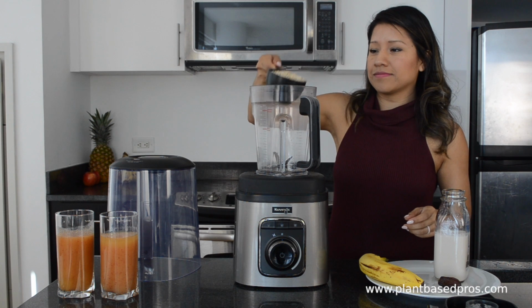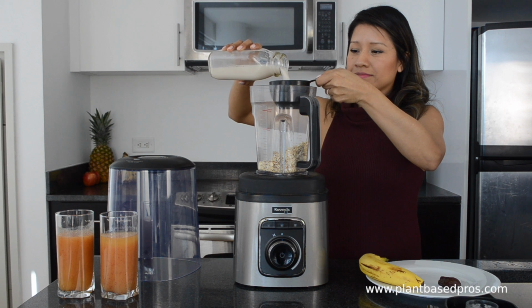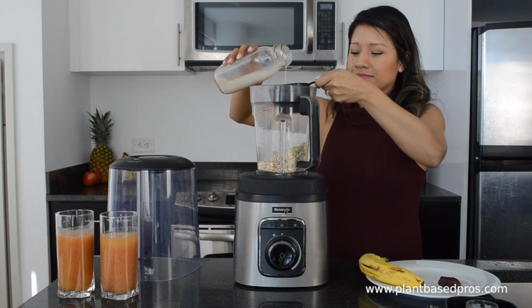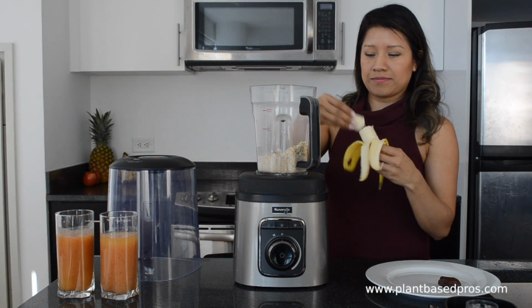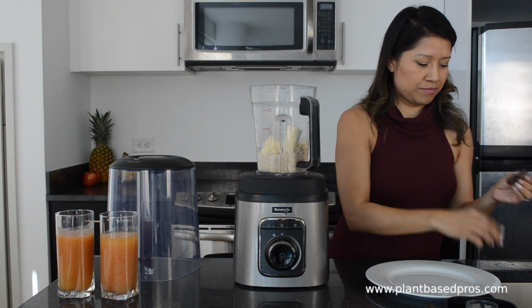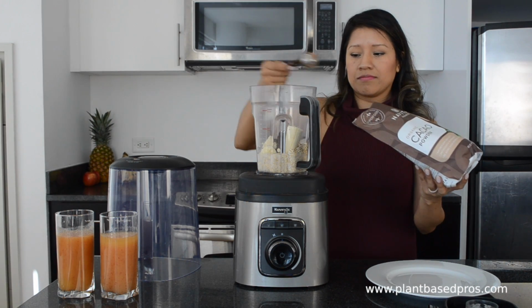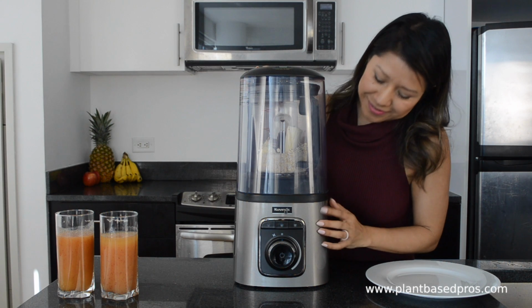Now I'd like to share my favorite breakfast recipe with you. It consists of 1 cup of oatmeal, 1 cup of homemade almond milk or any kind of plant-based milk, 1 banana to make it creamy, 1 fig with the pit taken out, and for fiber, I'll add some chia seeds and 1 tablespoon of cacao powder to make it chocolatey.